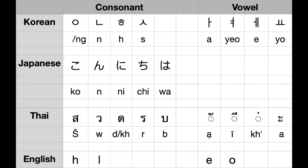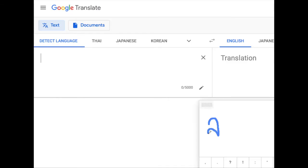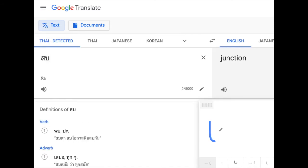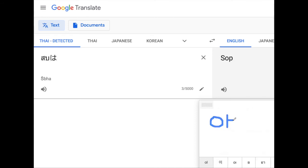An easy way to remember is to teach it to someone else because then you have to think critically about what you've learned and then you can really see if you have any confidence in what you know or if you have to go back over it. Another good tool you can use is Google Translate. If you have detect the language on and you practice drawing, you can see how accurate you are with what will come up. It's also a really good way to practice. The key thing is repetition, and you also need to link it to meaning. If it doesn't have meaning for you, it's going to be really hard to remember.